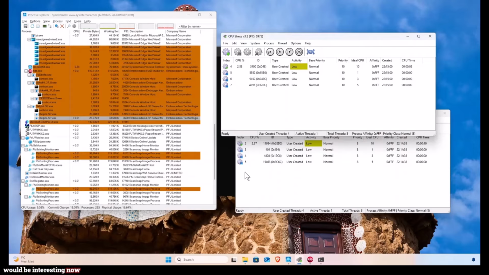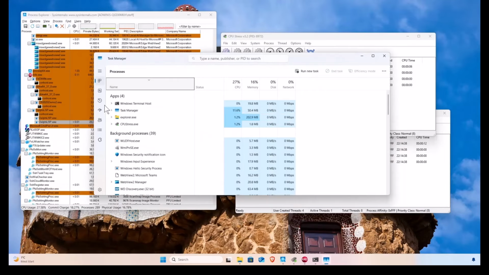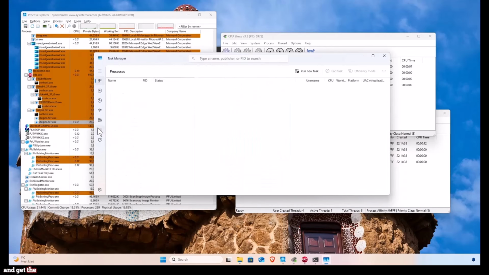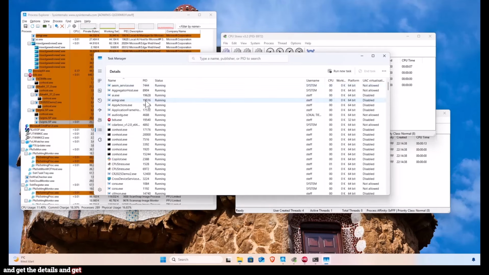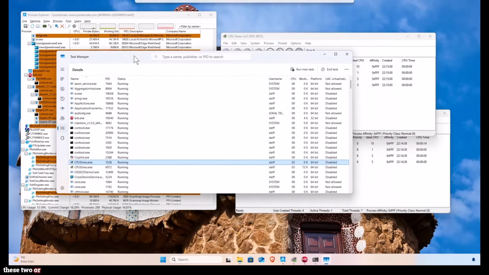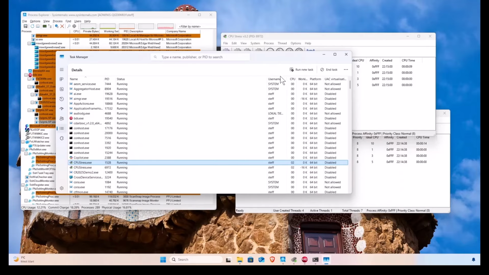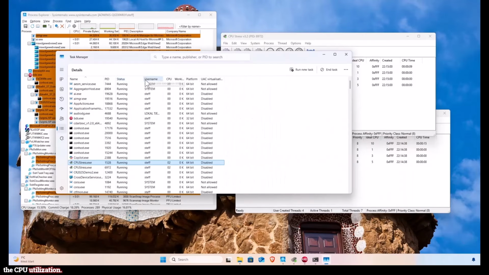What would be interesting now is to take the task manager and get the details and get the CPU stress. Have these two up. You want to see the CPU utilization.